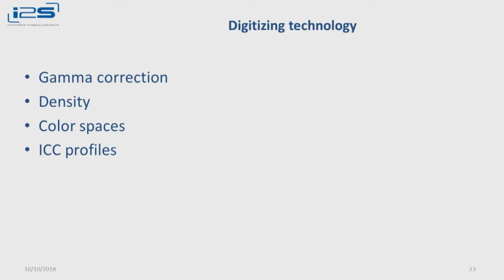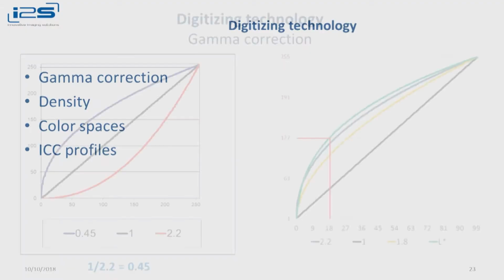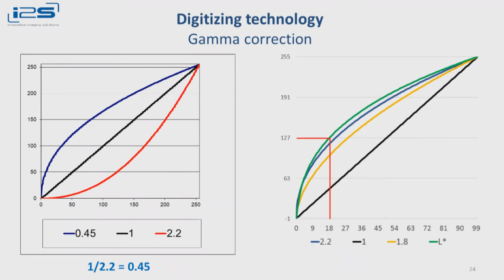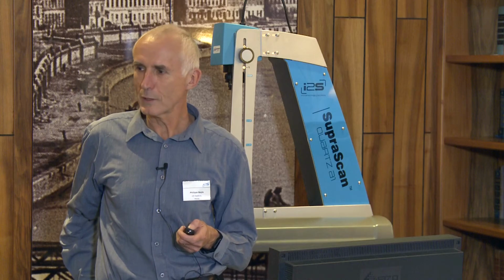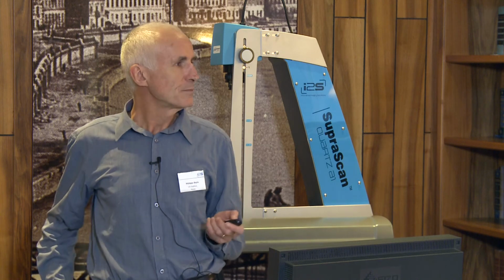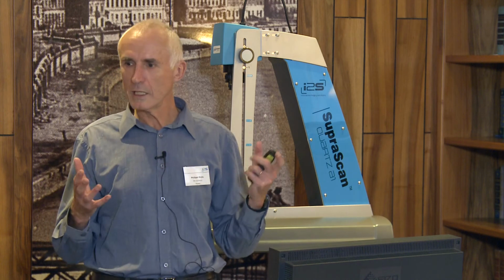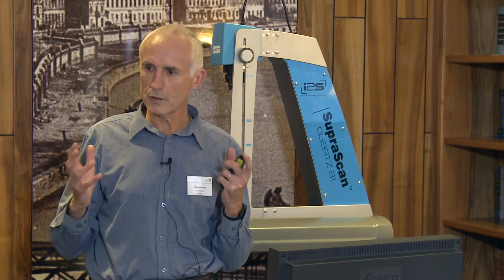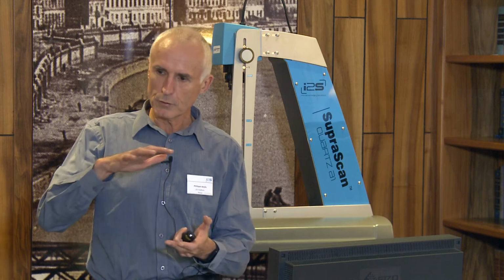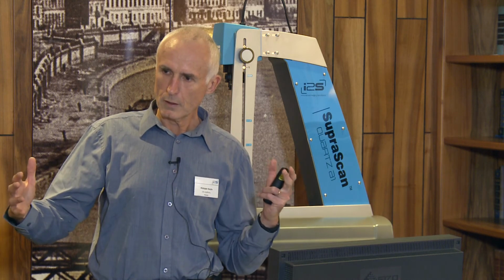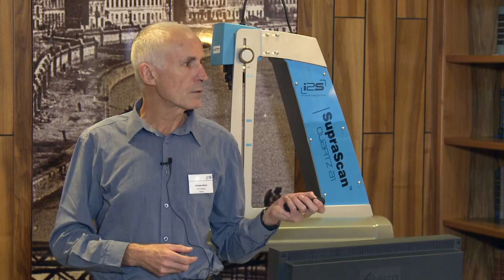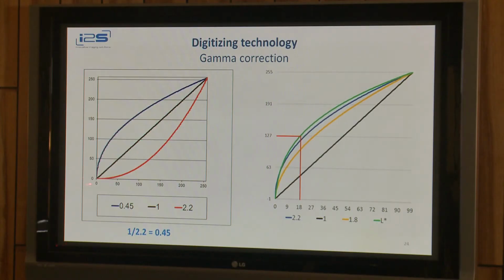Let's talk now about theory. So gamma correction. Do you know about gamma correction? Yeah. Okay. So at the beginning, when people made the first images for TV, they were using these big CRT tube screens, and this screen has this kind of response curve. That means you send a signal to the screen, and at the beginning you get nearly no light, and at the end you get much more light. It's not a linear curve.